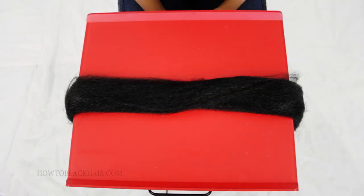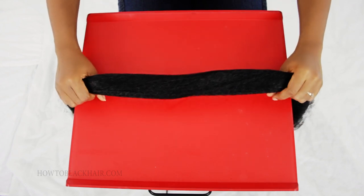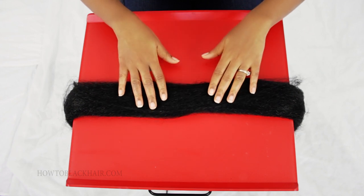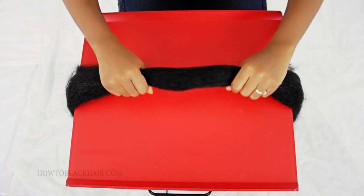So now that you've parted your section of hair to serve as the size of your Ghana braid, I will now show you how to section your pieces of extension hair to feed into your Ghana braid. So to begin, you want to make sure that you have one package or bundle of synthetic braiding hair ready. You want to take off any rubber bands or any hair ties that's binding the hair together so that you can section the hair off effectively.